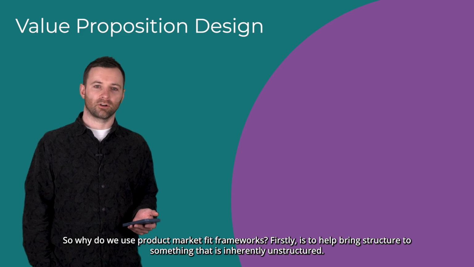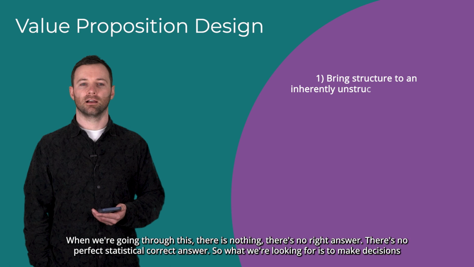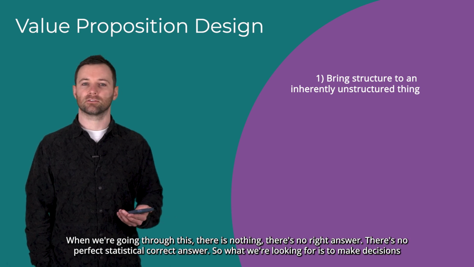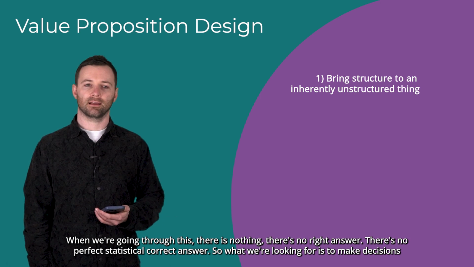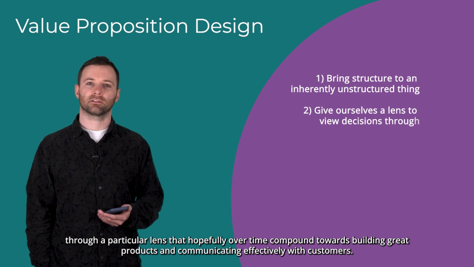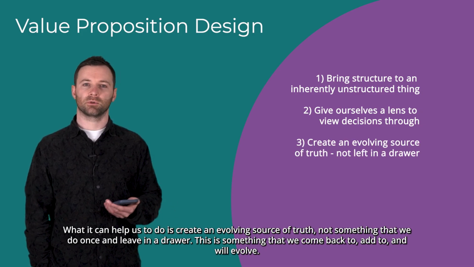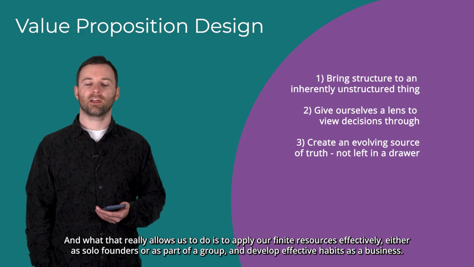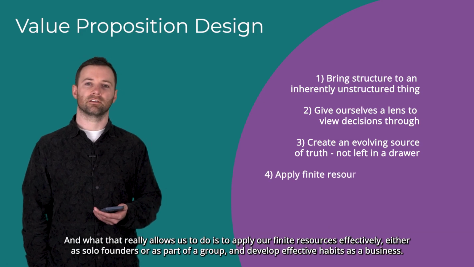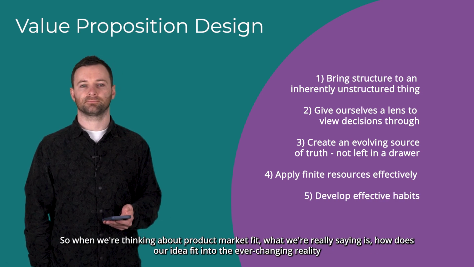So why do we use product market fit frameworks? Firstly, it's to help bring structure to something that is inherently unstructured. When we're going through this, there's no right answer. There's no perfect statistical correct answer. So what we're looking for is to make decisions through a particular lens that hopefully over time compound towards building great products and communicating effectively with customers. What it can help us to do is create an evolving source of truth, not something that we do once and leave in a drawer. This is something that we come back to, add to, and will evolve. And what that really allows us to do is to apply our finite resources effectively, either as solo founders or as part of a group, and develop effective habits as a business.